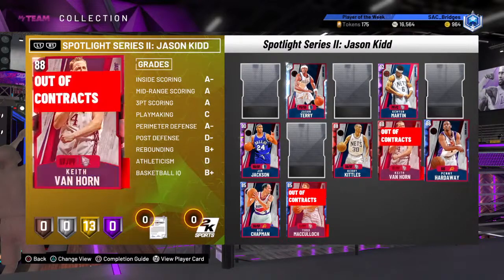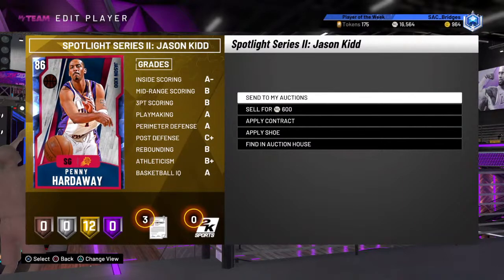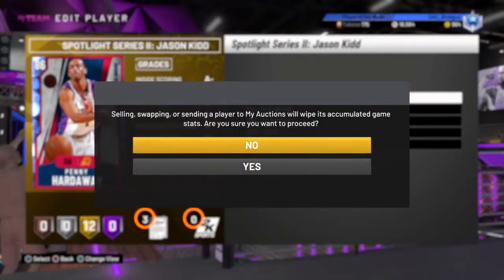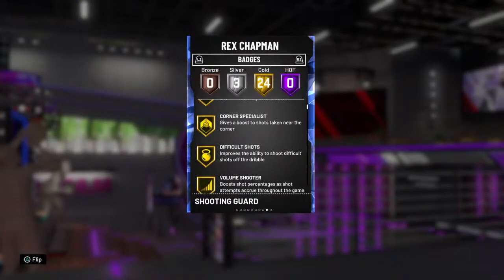This Penny Hardaway card is absolute trash. Send him to auctions. Just terrible defense. I don't know what it is. Well, this is Suns Penny Hardaway, so they could do him dirty, but generally they've been putting out these horrible defensive Penny Hardaway cards. I don't know what's up with that, but it is what it is. Rex Chapman, he's actually a pretty good Sapphire. Let's dive in.